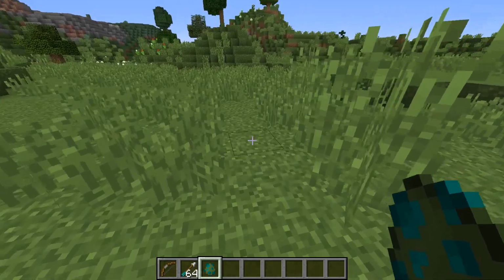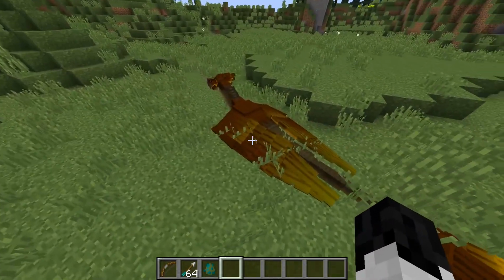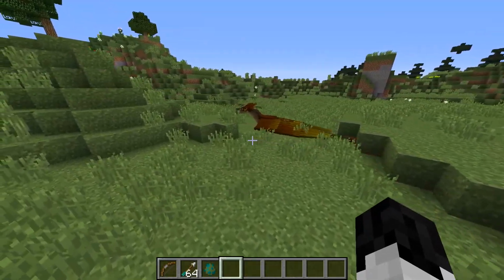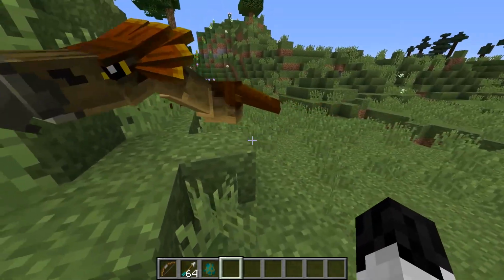But these things are beautiful creatures. So we got a yellow bronze one right here, orangish red. I don't know the color scheme for these. But they are serpent-like birds that slither along the thing, and they're incredibly fast.